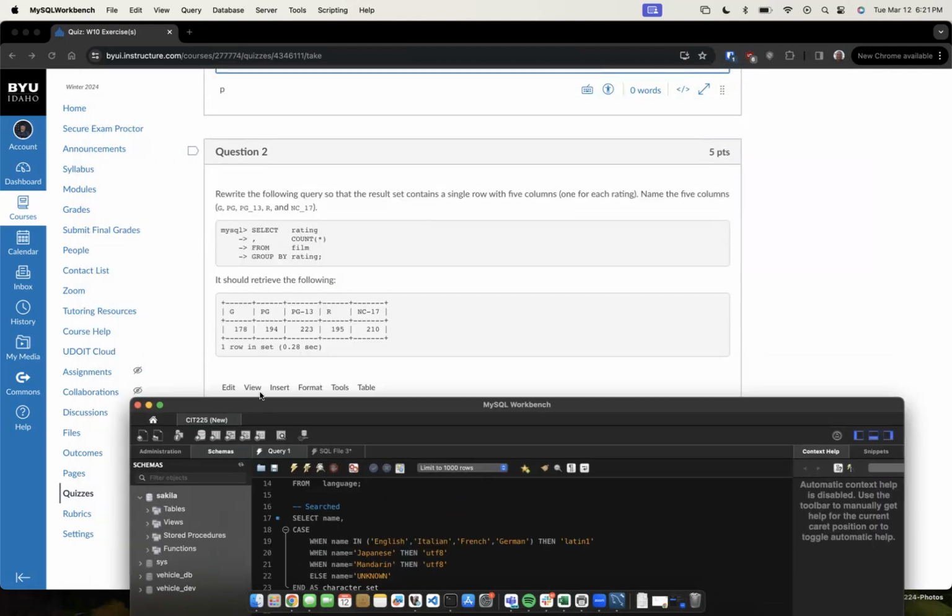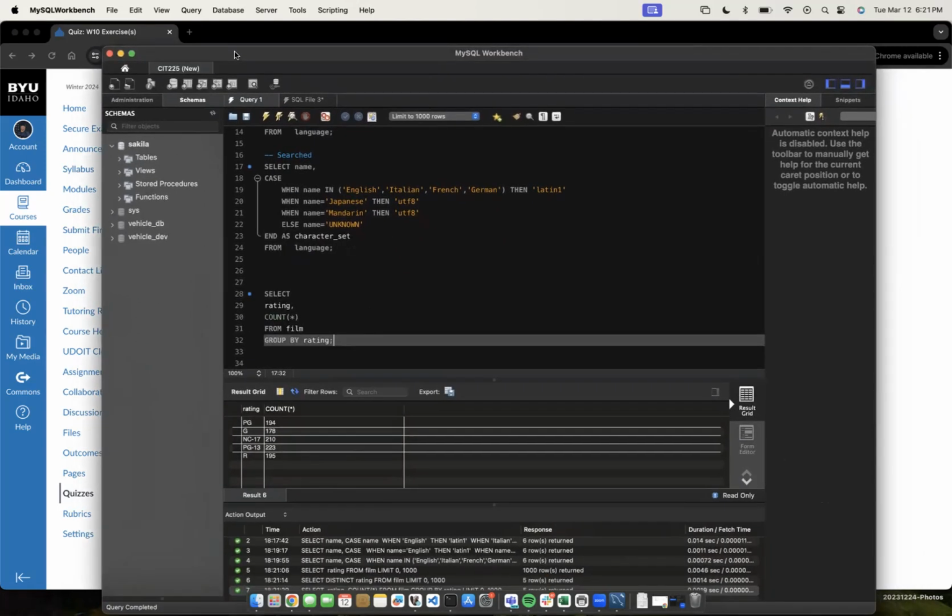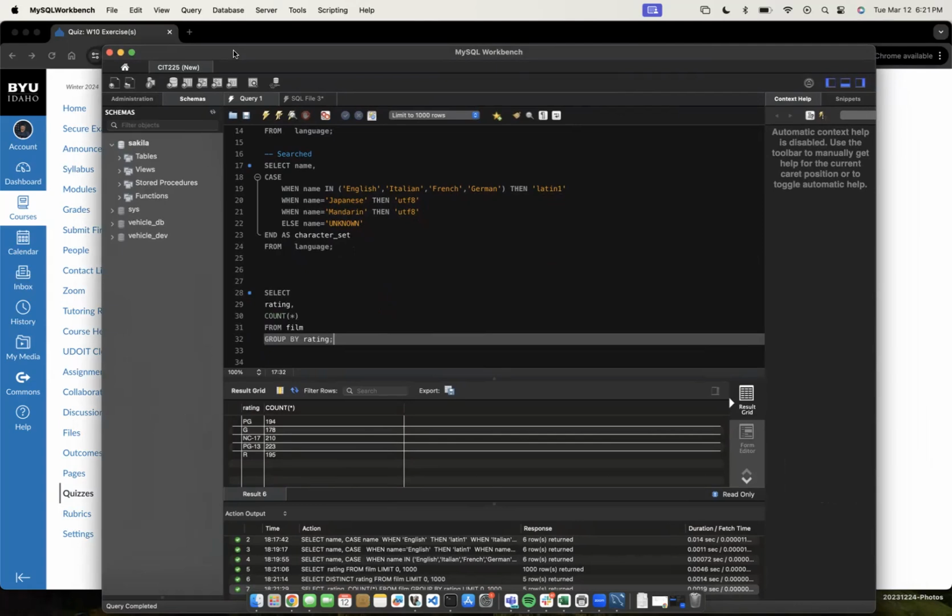And we can see those same kind of values right there, 178, 194, etc. But you'll notice that we have ours where the ratings are rows, but we want to pivot that into columns, right? And there's a lot of reasons why we want to do this in a lot of different situations. But this is, I guess, a good intro to that.